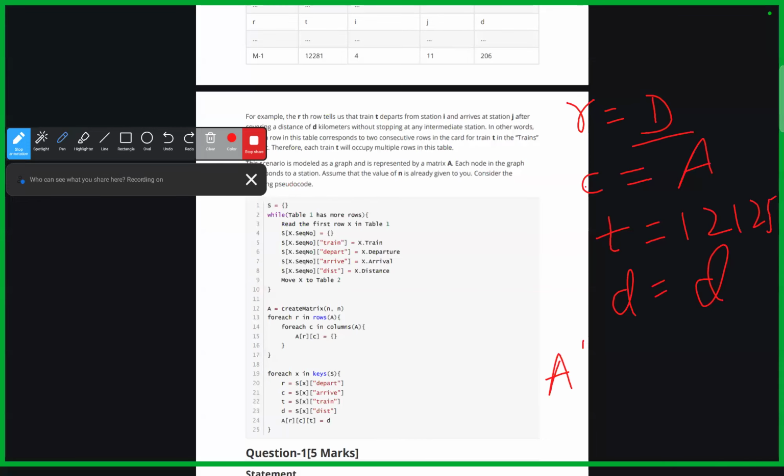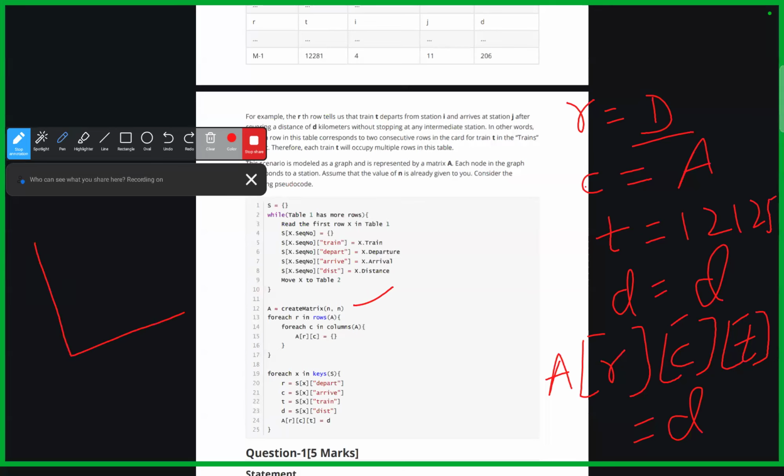Now we are saying A of R of C of T is equal to D. What will this do? Store the distance. So we created a matrix A, if you remember, right? Let me draw that empty matrix again.